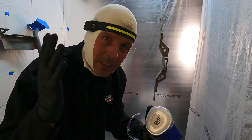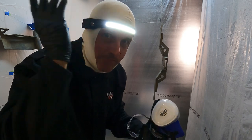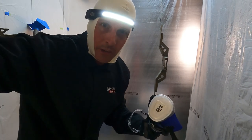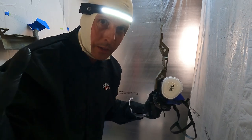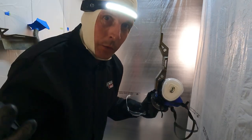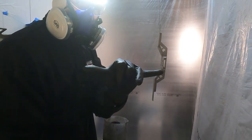If you wait too long, you've got to wait like 36 hours, scuff the whole thing, and paint again. So it's critical you allow yourself enough time. I don't know how much the accelerator is going to work here — that's our test. I almost forgot: make sure you have a ton of light. That's why I've got this light on my head — I have like five lights going on. There's a ton of overspray that's going to happen, and you want to see what you're doing. You want to be about this far away when you're spraying.